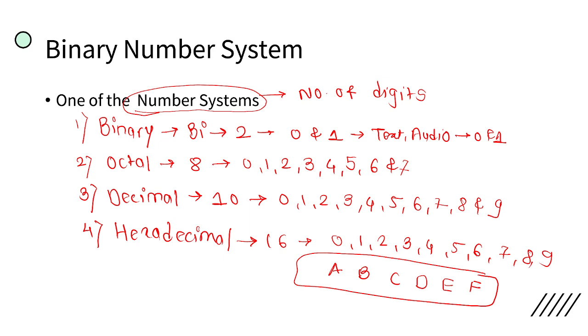So we have learned there are different number systems like binary, octal, decimal and hexadecimal, and each number system has its own number of digits to represent data, and they are categorized on the basis of the number of digits only. So every time we see a number system playing a role in representing data, and every time we see computer data represented in the form of binary language, this is the reason behind it.